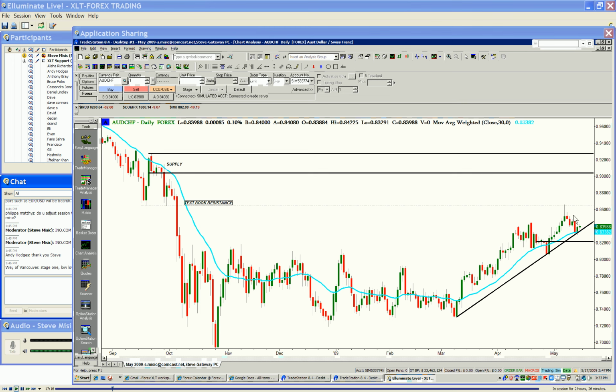We also have this little drop base rally at around 82 that we were watching as a possible area for a pullback. So we do have some support here still on this Australian. We need to get rid of this textbook resistance here. It might take us a while to do so. And then above there, of course, we've got this nice rally base drop supply level, just about 90.